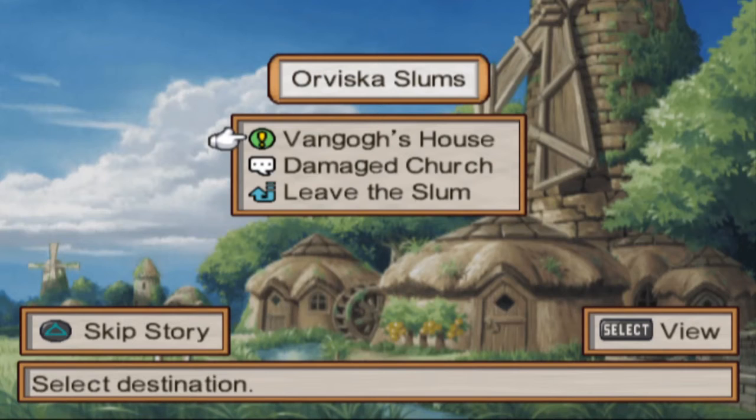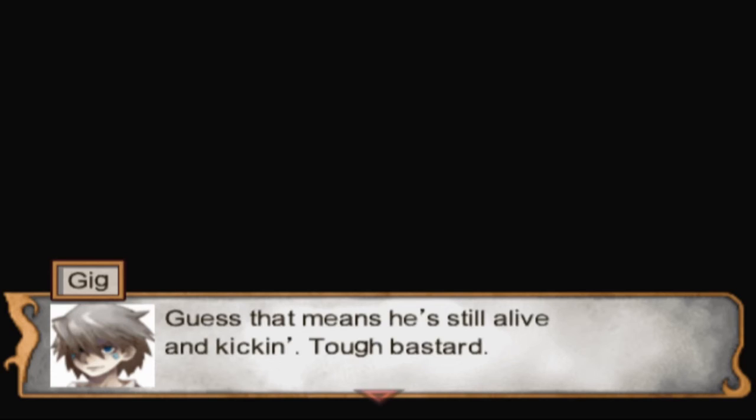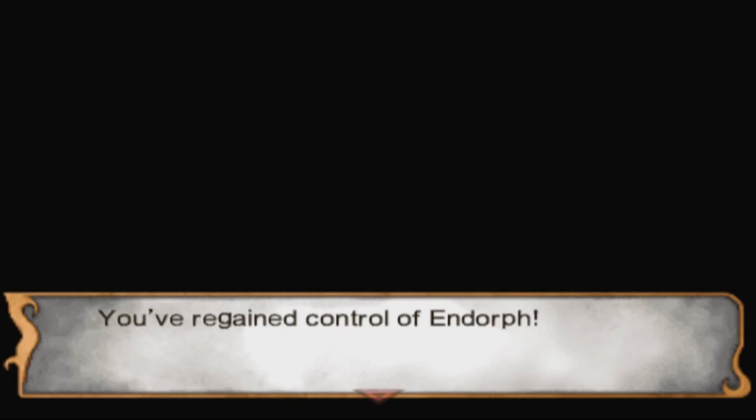Too bad. Oh well. We'll skip to me gaining the mannequin. See ya. Okay. Back. Actually, I skipped a couple of parts, but it's fine. The first sentence just says, then it says, this is Endor's mannequin. Yeah, that means he's still alive and kicking. Even Death himself didn't want to deal with him. You've gained control of Endor.